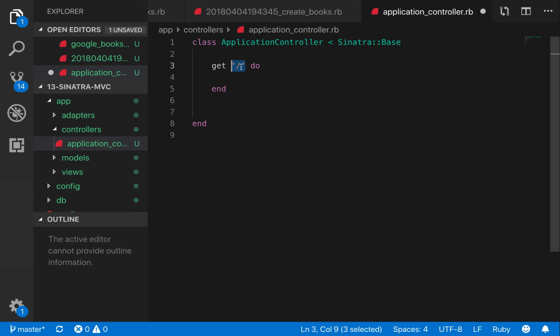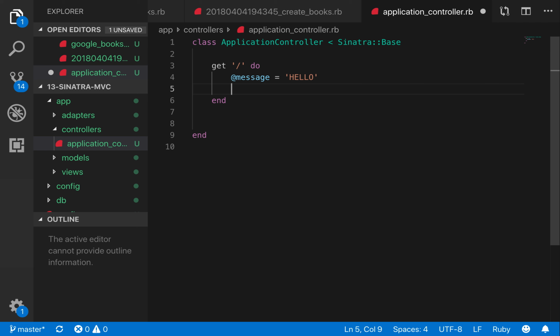As soon as the user or client hits this URL, I want to say some message. So let me say message, and I want to say hello. That's the message right now. But how am I going to display this in my browser?